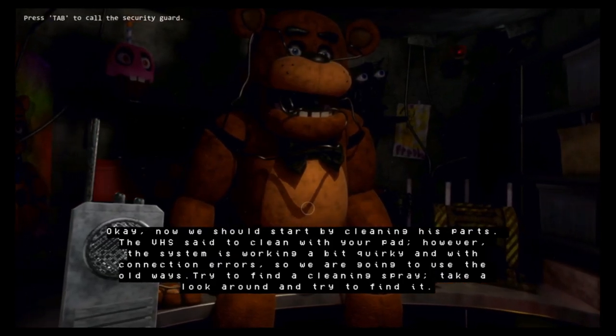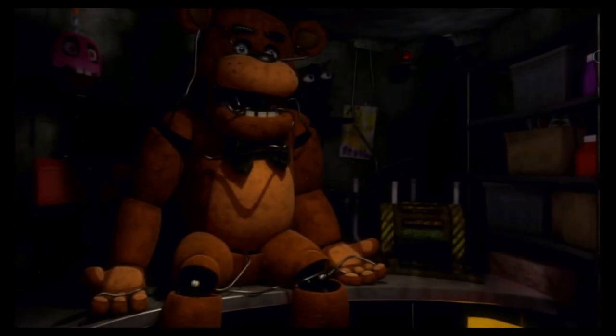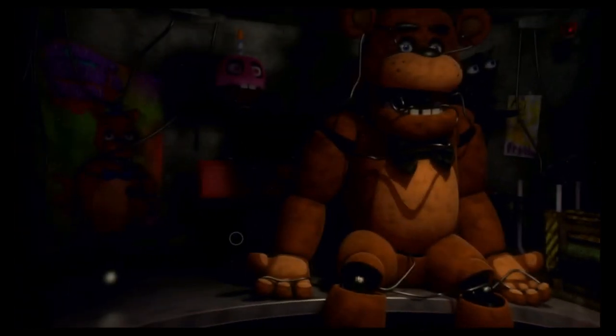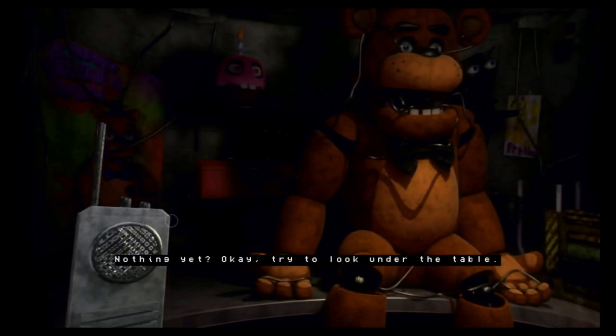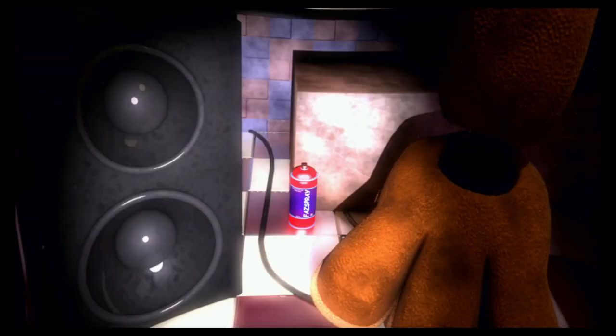Okay, now we should start by cleaning his parts. The VHS say to clean with your pen. However, the system is working a bit quirky and with connection errors. So we're going to use the old ways. Try to find a clean spray. Take a look around and try to find it. Nothing yet? Okay. Try to look under the tape. Spray. There's big feet, bro. What in the world? I'm not that kind of guy.